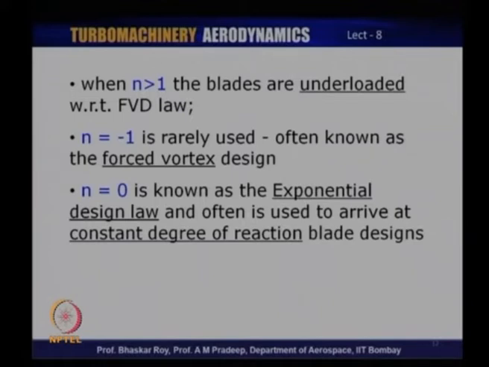As a result, you never get the full loading anyway, because of this three-dimensional flow nature, especially near the hub and the tip, in which case the blades are not going to give the same blade loading, same pressurization near the tip and the hub. And as a result, many designers now feel over the years that there is no point loading the blade so much near the tip and the hub, might as well underload them with respect to the free vortex loading we are talking about.